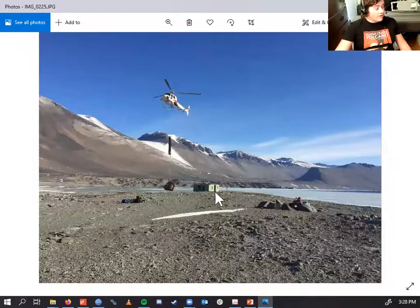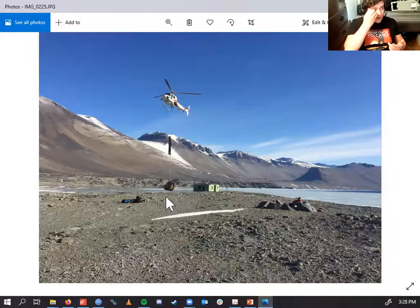And you can see the shelter much more, you can see the shelter tiny here. I'm standing quite a bit of ways from where the helicopter is dropping a bundle. You can't see the string, but the helicopter has a string attached to one of the tents, the big tent, and then it's attached to another string that has a bundle of some of our heavier gear, like the radios and some of our packages of supplies.